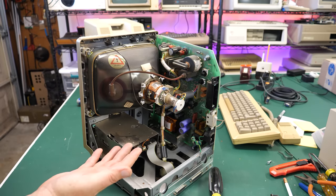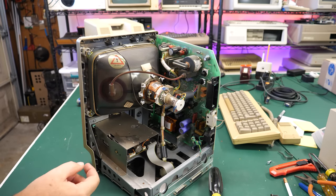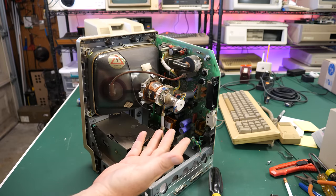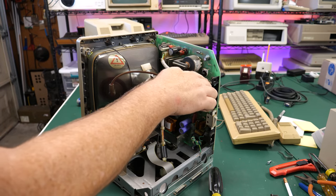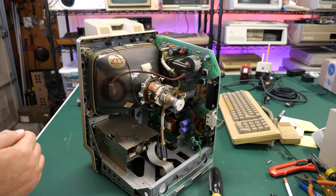So things are definitely a little dusty in here, but they're not bad, actually. The motherboard looks pretty clean. I'm not seeing any leaky caps or anything. The corrosion on this battery terminal is not bad. It hasn't gotten through to the back. So I can clean that up and neutralize that corrosion.